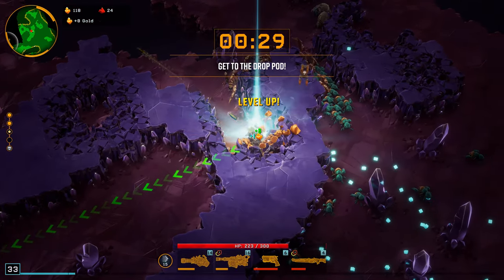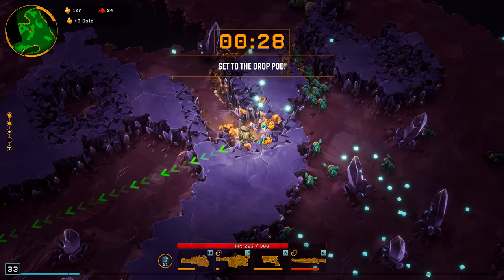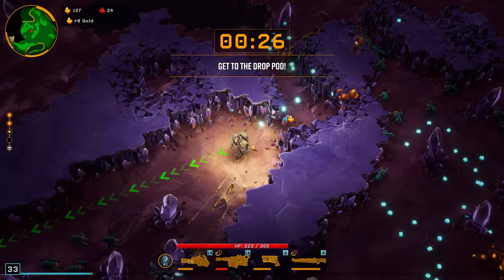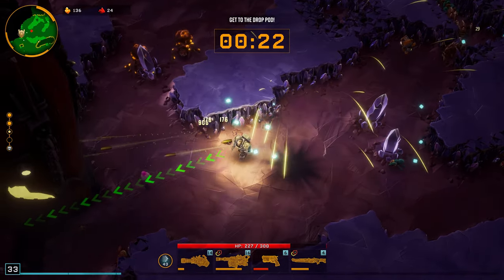Drop pod has arrived. Get there before the timer runs out. The drop pod is not going to hang around. Definitely want reload speed now that the clip size is bigger, but our reload speed is lower on the minigun.